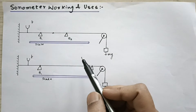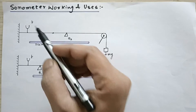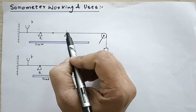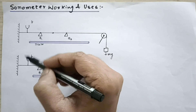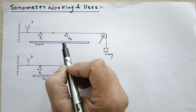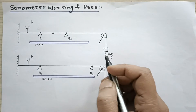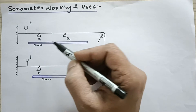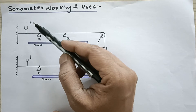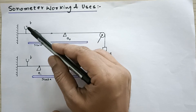When you put a vibrating tuning fork at this area of the string, only this length of the string vibrates and standing waves are created. In the first part of the video, we are going to change the length of the wire between the two bridges while keeping the tuning fork's frequency constant. Bridge B1 is fixed and we move B2 in the right direction to accommodate more of the standing wave. The wave formed between the bridges is due to the vibration of the tuning fork, so the tuning fork behaves as the source, and the frequency of the wave created is the same as the frequency of the source.